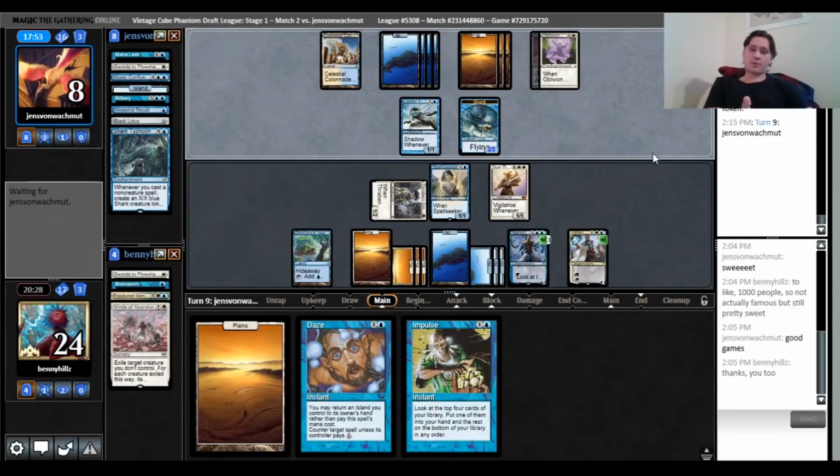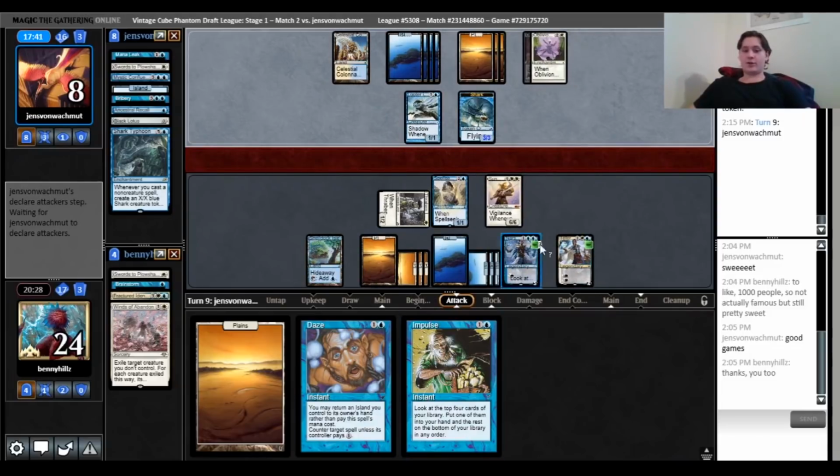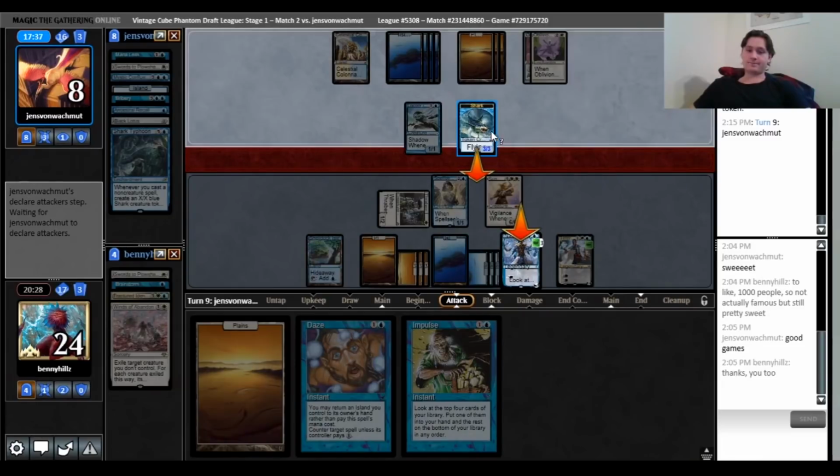There's nothing we can get with the Impulse that would make us want to do this, not on their end step. I mean, I guess Mana Tithe, if they have something that... And they have 2 mana left over, so maybe that will happen, but probably just end of turn impulsing. I would love to shuffle our deck. We still have some gas at the bottom of our library.